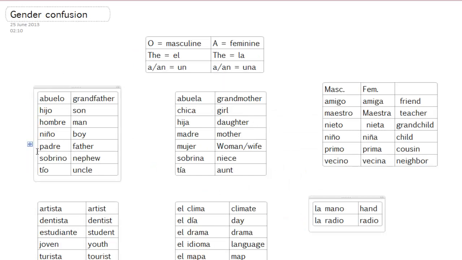Get used to learning maybe the family. Look for some web page that teaches the names of the family, and get used to saying la and el and la. El primo, la prima. Yeah? El padre, la madre. El niño, la niña. El hombre, la mujer. El hijo, la hija. Things like that. And bit by bit it'll come. Yeah?